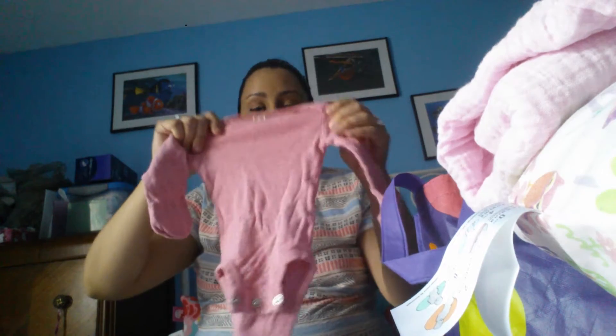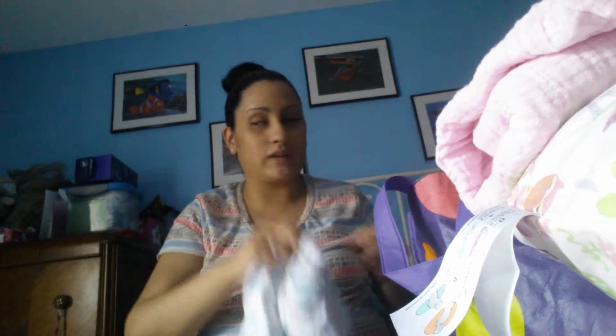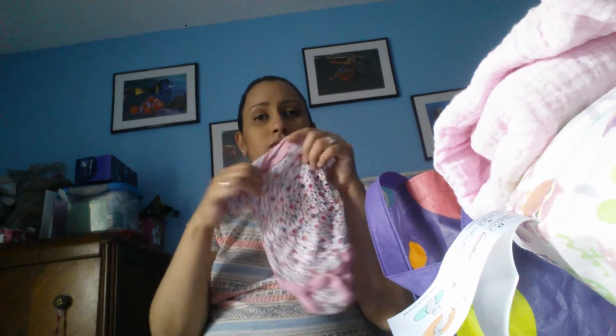I want her first little outfit — I just want to put her in little outfits already. This is a newborn outfit. She is going to be born in July, but it's going to be cold in the hospital. You don't need pants because they're going to be swaddled up. I'm not sure if I'm bringing this one or not, but her little older brother wore it — it's turtles, I love turtles, and it's his grandma's favorite. I have a couple outfits here. I thought this one was so cute and it has a little matching hat.